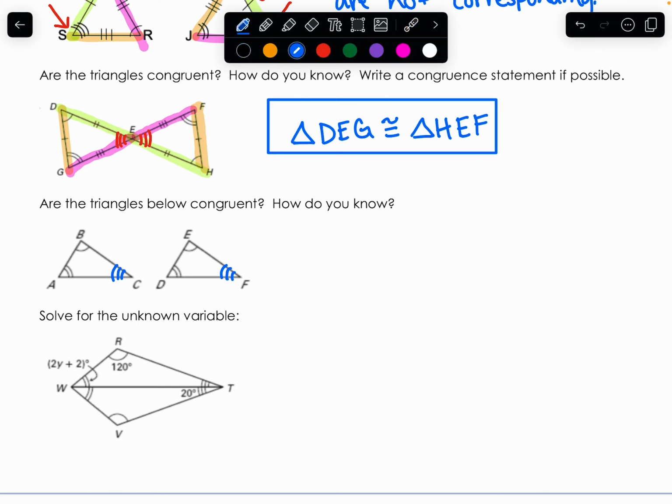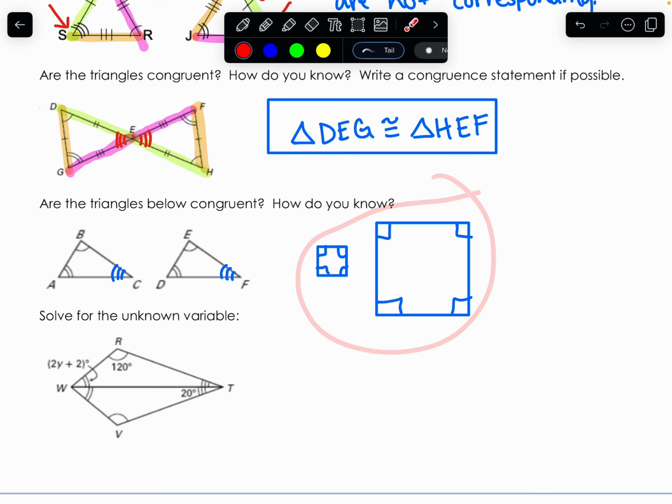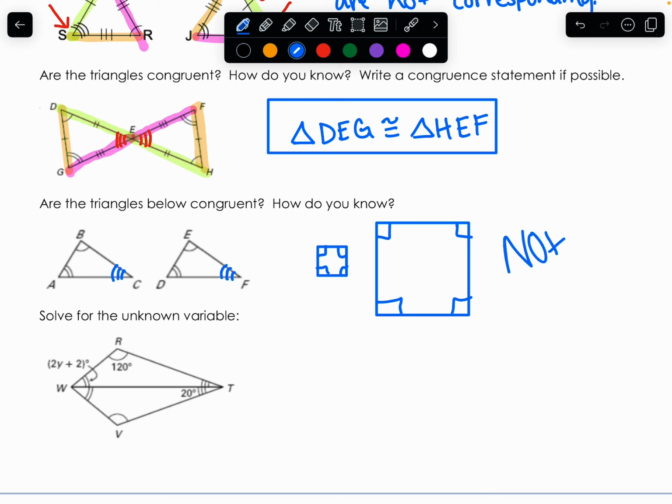And you could say, well, since the angles are congruent, they must be the same size. But I'll give you an example. If we're talking about a square, I know all squares have 90-degree angles on the corners, but you can have a different size square and it still also have the same 90-degree angles, but these are obviously not congruent. They're different sizes. So you can't assume triangles are congruent just because they have congruent angles. So are these congruent? These are not congruent.